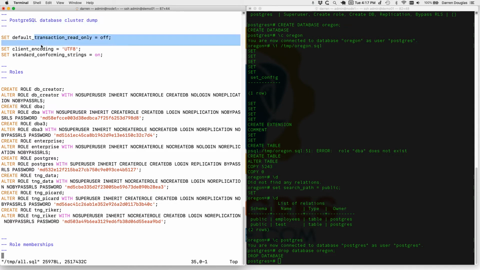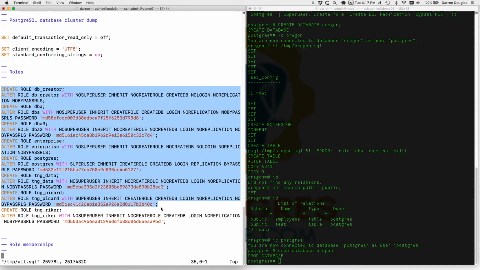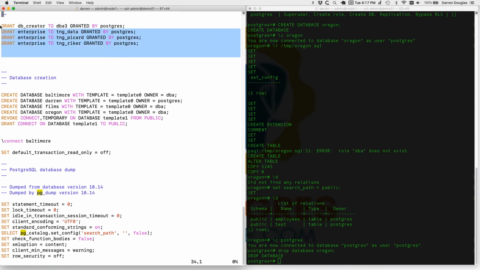All right. So we see the same settings taking place. There's a whole bunch of users being created. Those users being created include their hashed passwords. You can even see the roles that can't log in, which function as groups, and altering those users and groups, adding the membership so that the users belong to the correct groups.